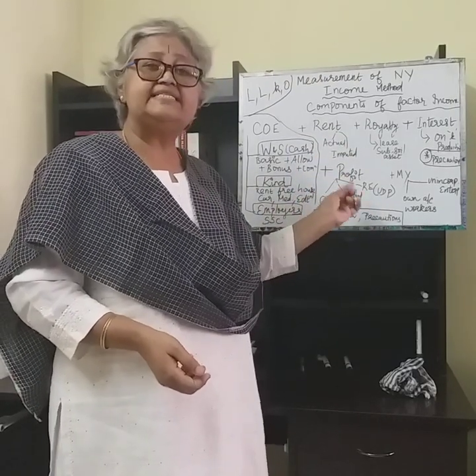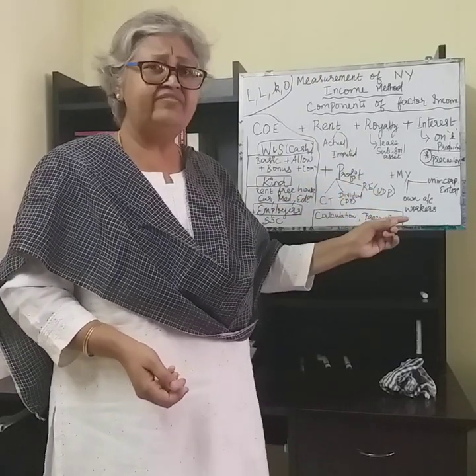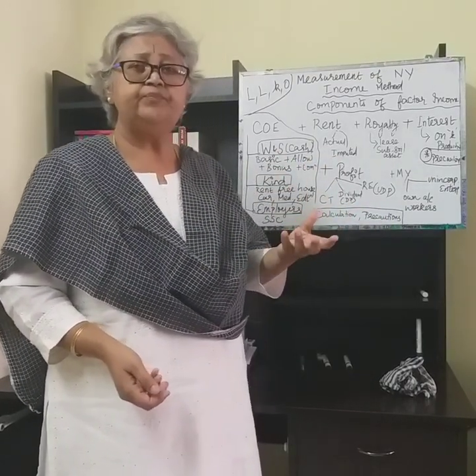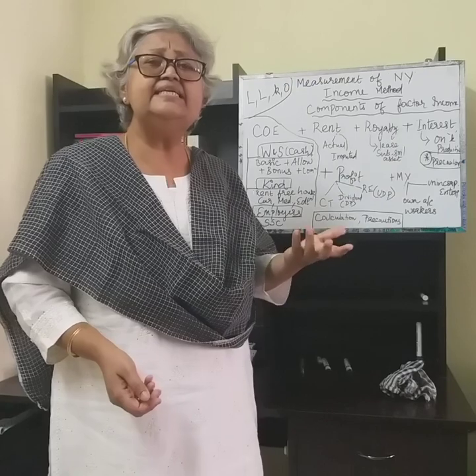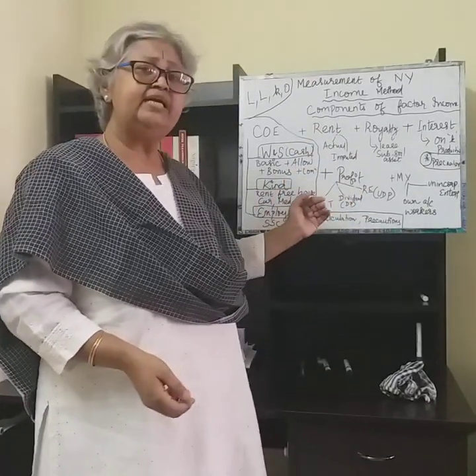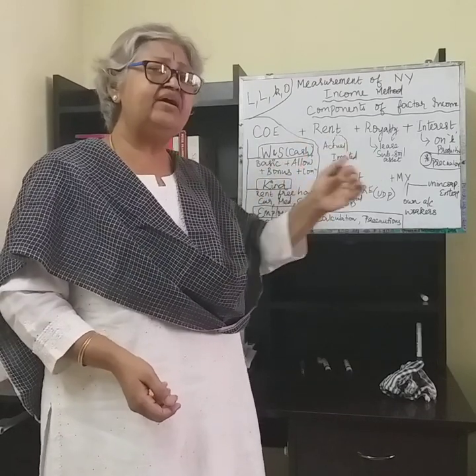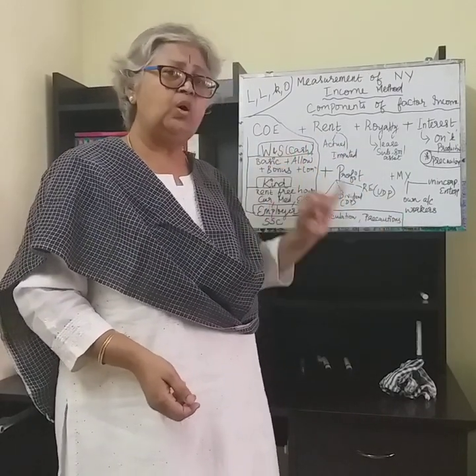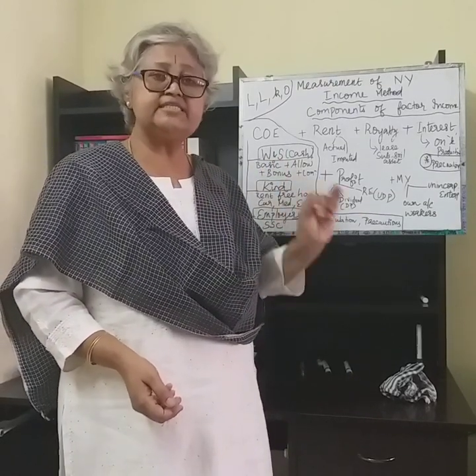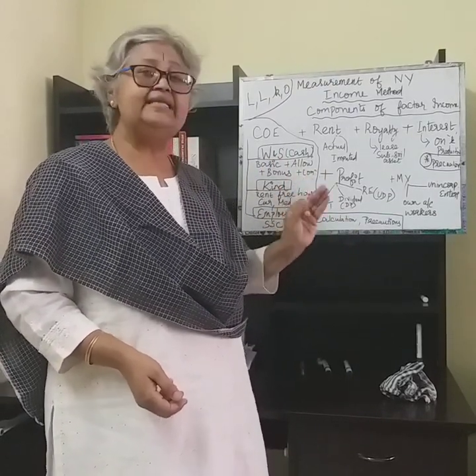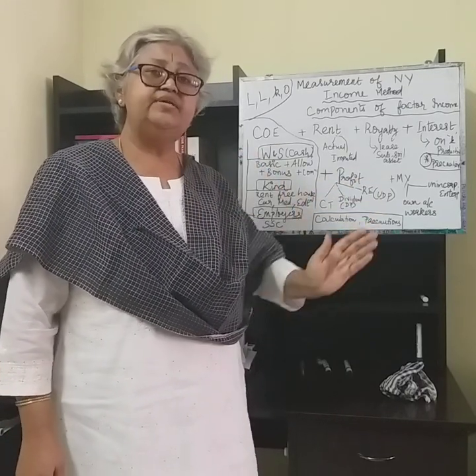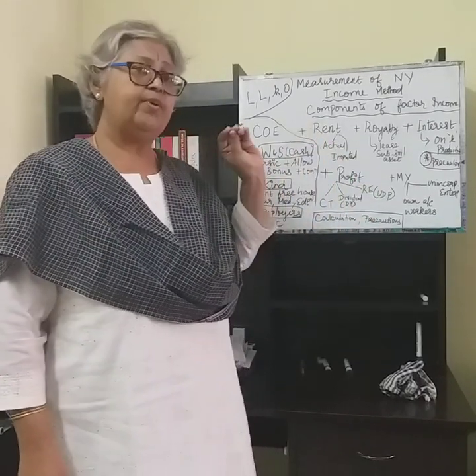So that is the undistributed profit or the savings of the corporation, which also becomes a contingency fund of the corporation. So profit is basically subdivided into three parts: the corporate tax, and then the dividends or the distributed profit, and then the retained earning or the undistributed profit. So these are the three components of profit.